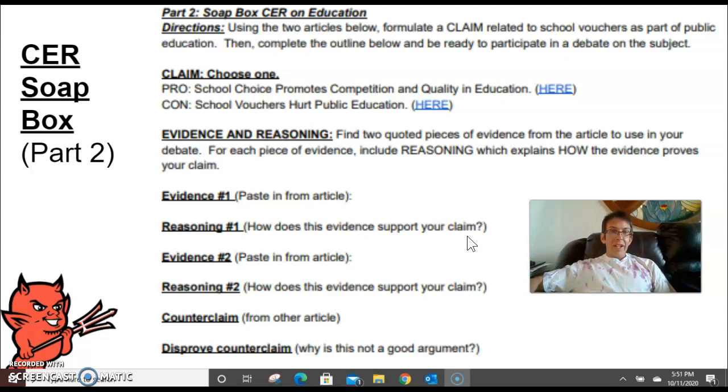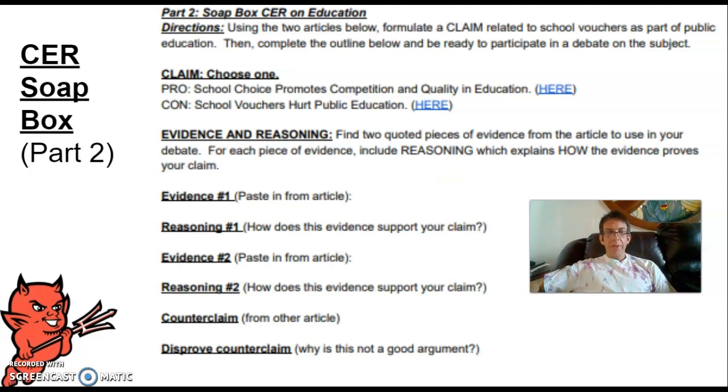Okay. All right, guys. So we did have quite a bit of stuff this time around. Please make sure that you're keeping up with it. I think you guys are doing great. And that way, if you have this outline ready to go, then once we do that debate on Friday and Monday, you'll be ready to go. But the assignment itself is due by Wednesday or Thursday when you walk in the door. So make sure that you're getting that assignment done so that you don't need to worry about this part of it for Wednesday and Thursday, so that you can be working on the other articles, because there's going to be similar articles for healthcare and military.